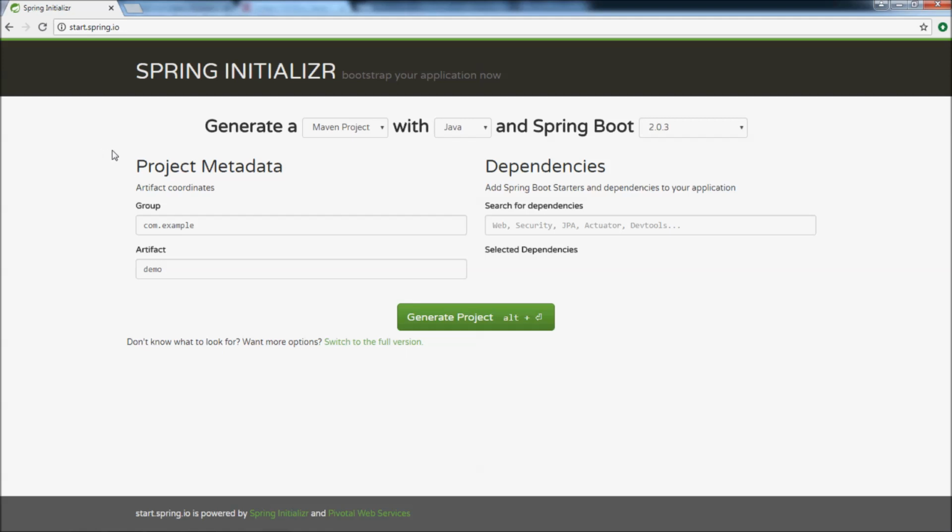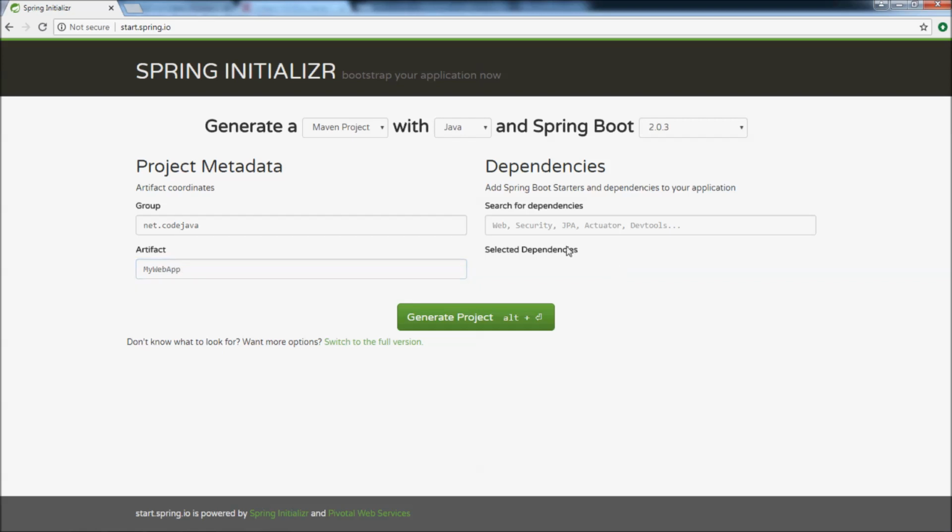This is a very useful, powerful web tool that allows you to generate code for a Spring Boot project as a Maven project or Gradle project with Java, Kotlin or Groovy language, and to a version of Spring Boot. Here type the group ID is net.codejava and artifact is the project name my web app.